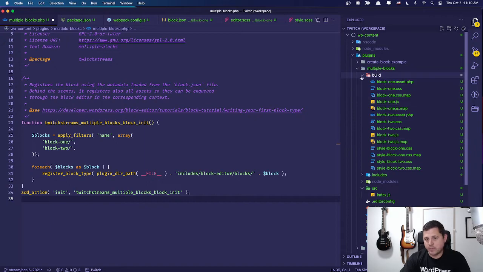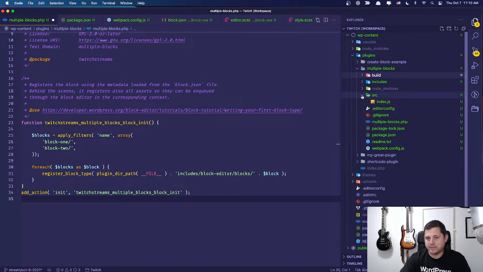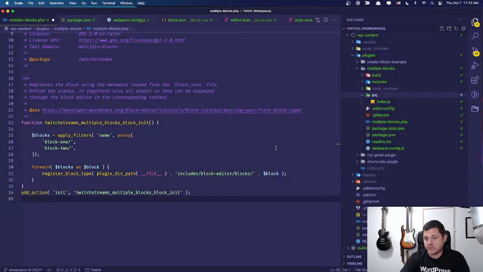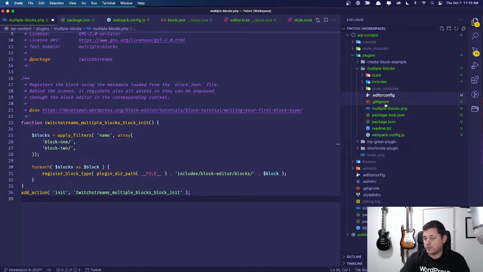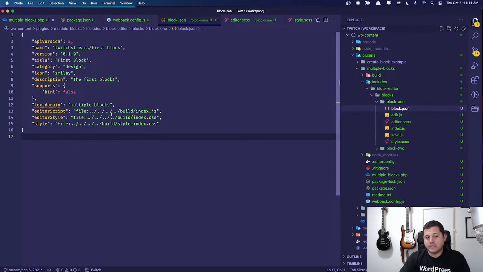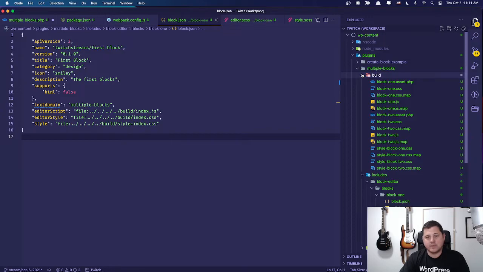Now, that does mean that we have to come back and update some things. First of all, it means we can just delete this now. We don't need this directory at all anymore, right? So our directory is a little bit cleaner. So we come into block 1, and we need to change the name of these files now that we've done this. So it's basically block 1 dot whatever at this point.